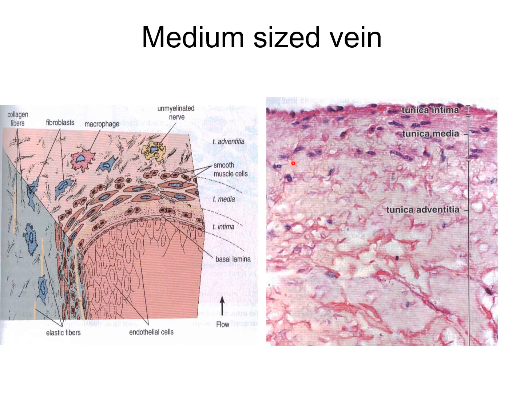After the small veins come the medium sized veins. The medium sized veins have all three layers, that is tunica intima, tunica media, tunica adventitia. Tunica intima contains the endothelium. There may or may not be internal elastic lamina. Tunica media contains a thin layer of smooth muscle, and tunica adventitia contains collagen and other connective tissues.